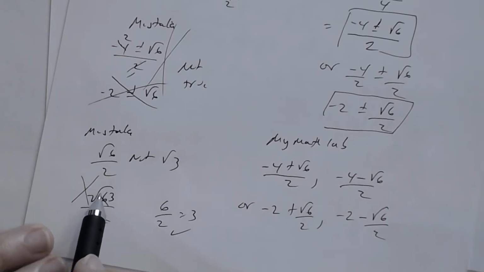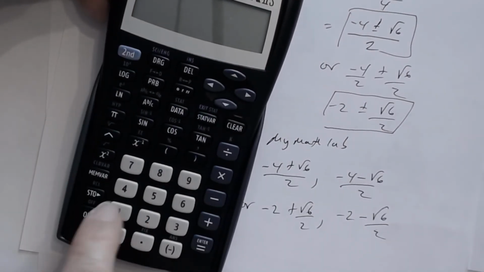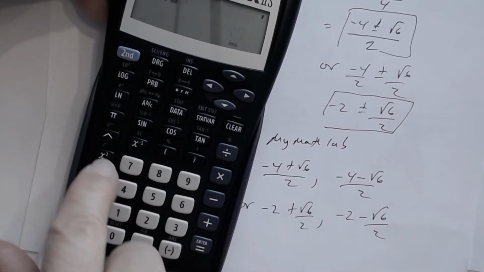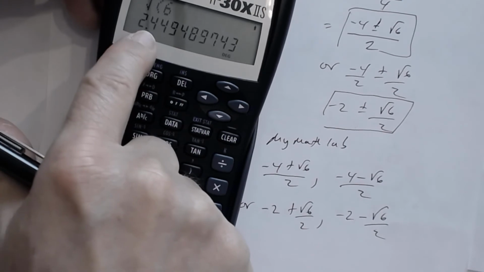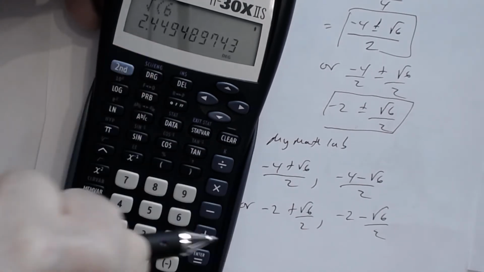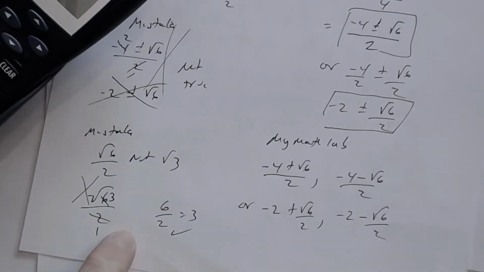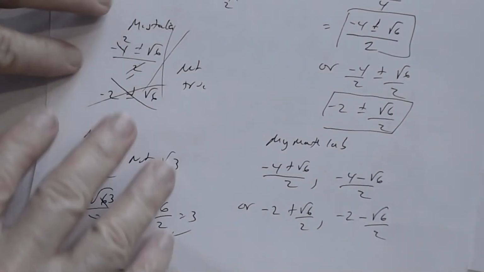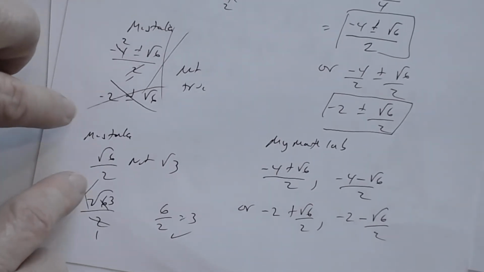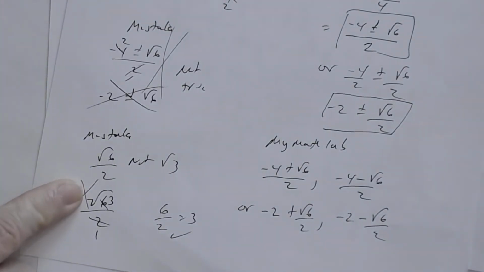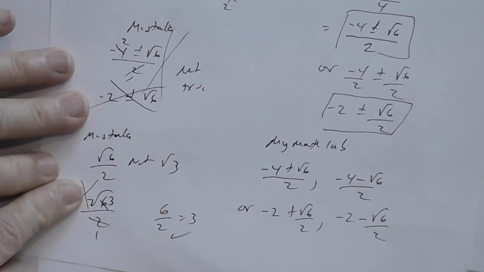The square root of 6, if you put that into your calculator, is approximately equal to about 2.45. Okay, that's what it's approximately equal to. So you see, that's not the same thing as 3. So be careful. If you're not careful with what we just talked about, there are easy errors you can make. All right, so be careful. You don't want to lose any points just because you were not thinking very carefully.